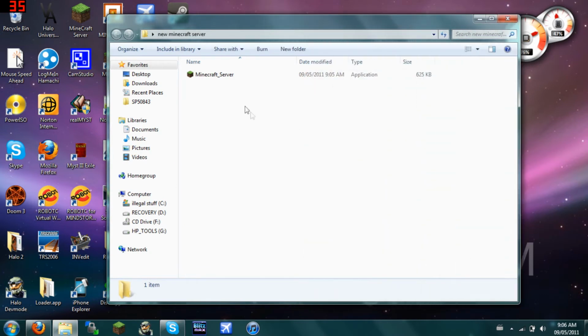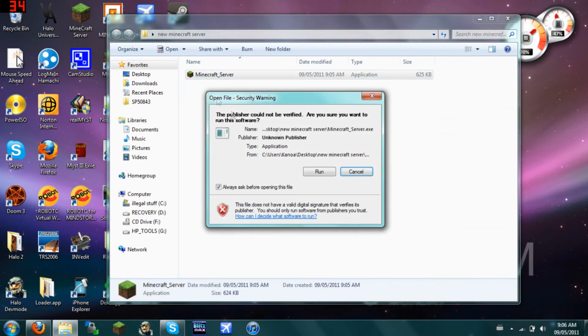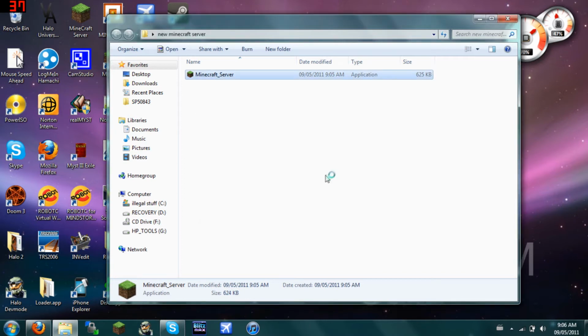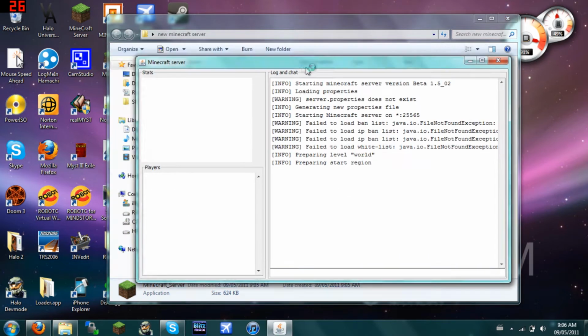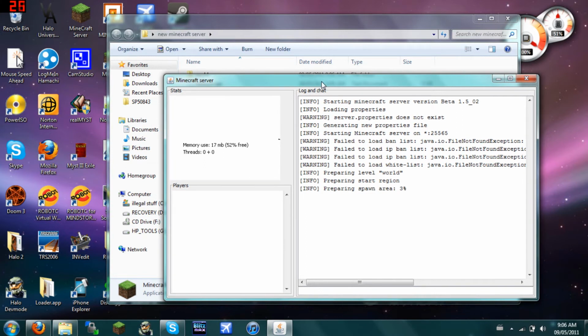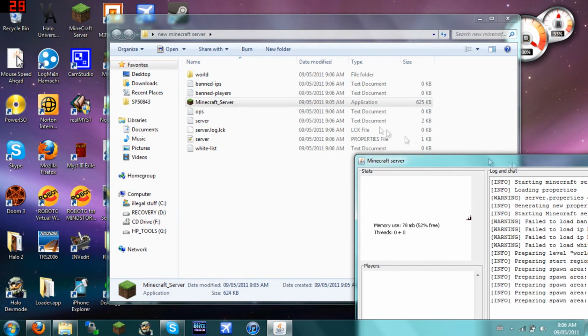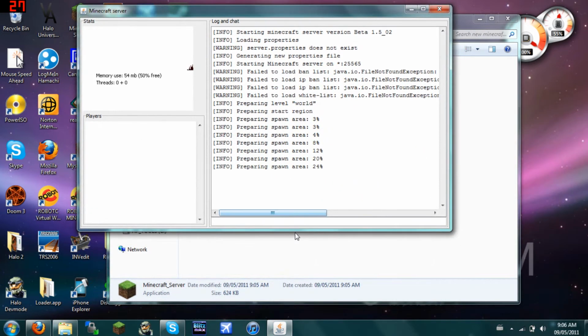open it up and let it open up. The first startup will take a while. Give it a minute. So it says warning, failed to load. That's very important. Now you have all the other files with it.